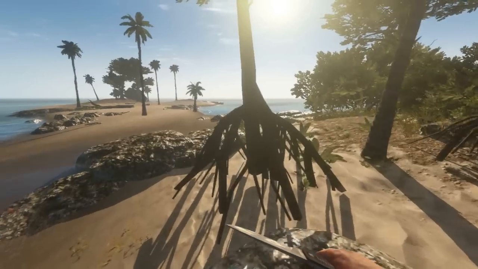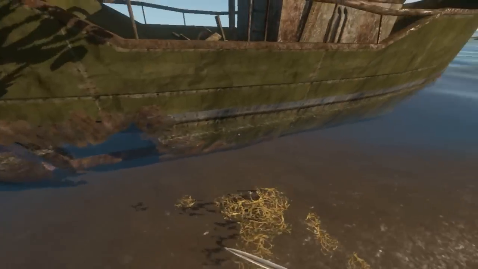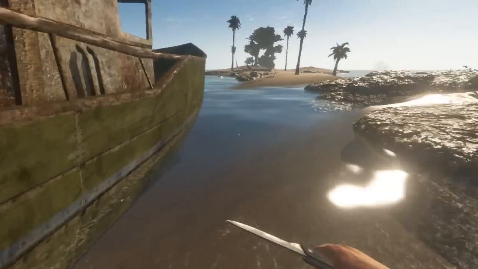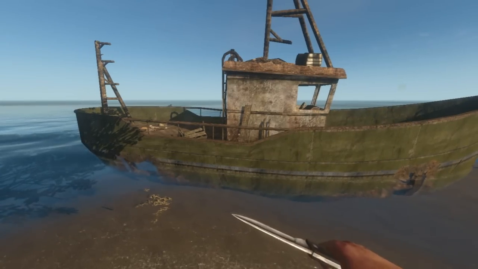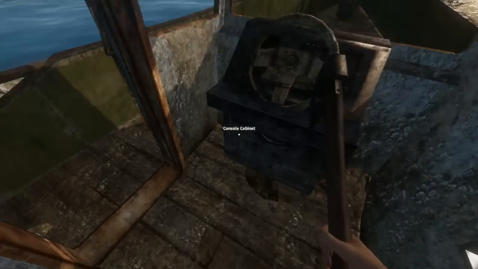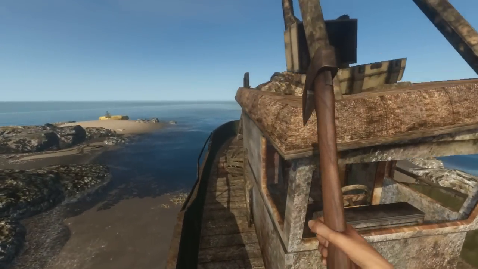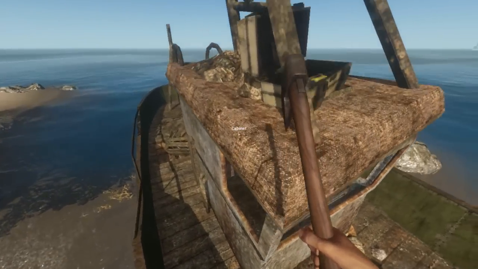Alright guys, so I found it. I found one that is in the water a little bit here. But I think it works. It's totally fine. Oh, an axe here. That was pretty cool. Seems like a great axe as well. There's a hard case there. I wonder what's in it. Probably just duct tape. Like always.